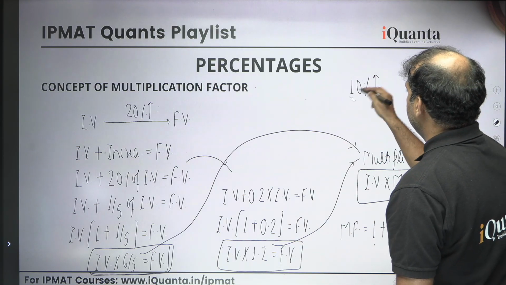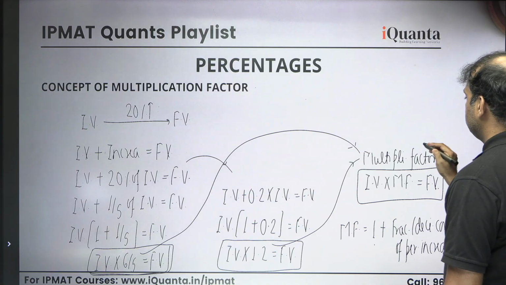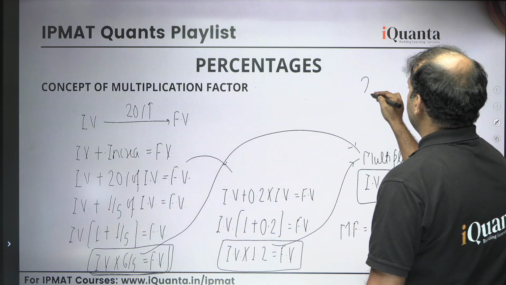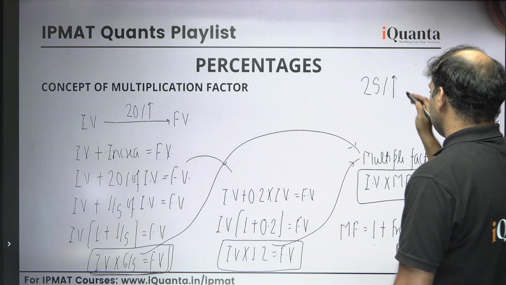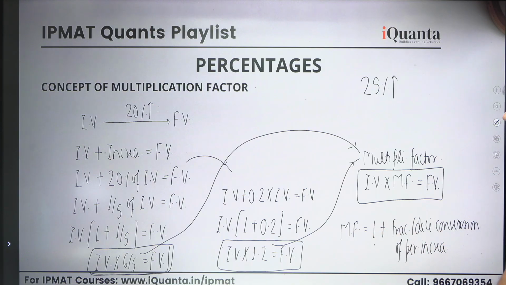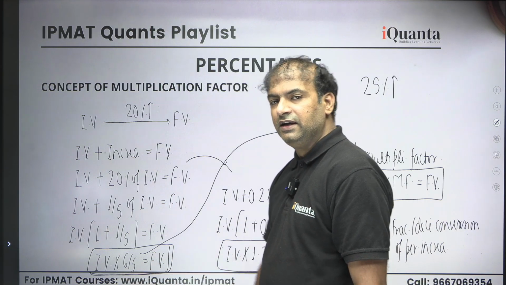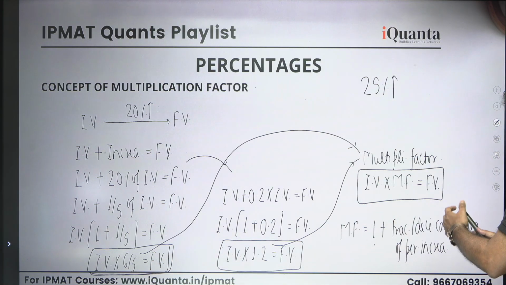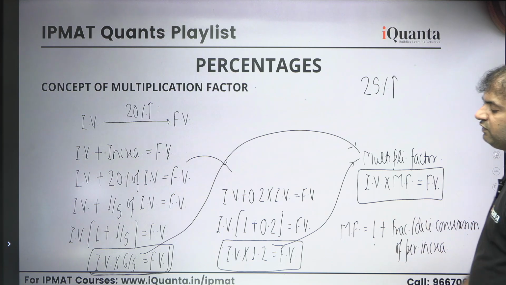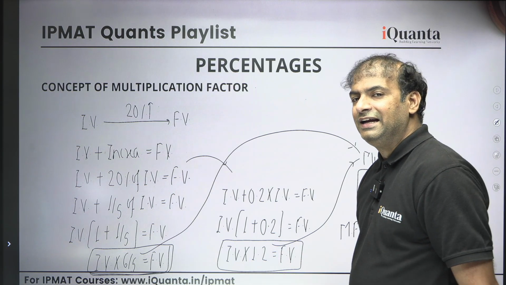Let's say it is 25%, right? So if this is 25%, in fraction, 25% is 1 upon 4. So 1 plus 1 upon 4 has to be 5 upon 4, right? And in decimal, 25% is 0.25. So 1 plus 0.25 has to be 1.25, right? Okay, these are still easy.